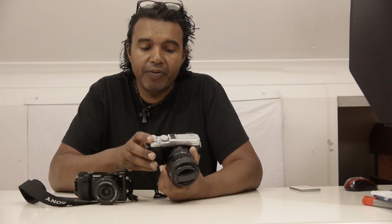But if I was to get another camera to go along with my Fuji, I would get this as a backup camera. Not because it deserves the backup label, but because I'm a Fuji man. I love the colors. I always have. I've had a Fuji for a long time now, from the X10, XE2, so I'm not gonna change, but I still love this. Great camera, but always be a Fuji.